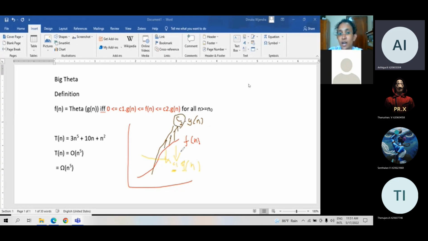Okay, so two constants are there. One constant is a very big constant. The other constant is a very low constant. So remember that theta is talking about both the limits. So in one word, we can say that it is talking about the average limit, because at some times it is talking about a very high limit and another time a very low limit. So both together we call it the average limit. So if I apply the same theory here, and if I am asking what is the theta value here, again it is n5.